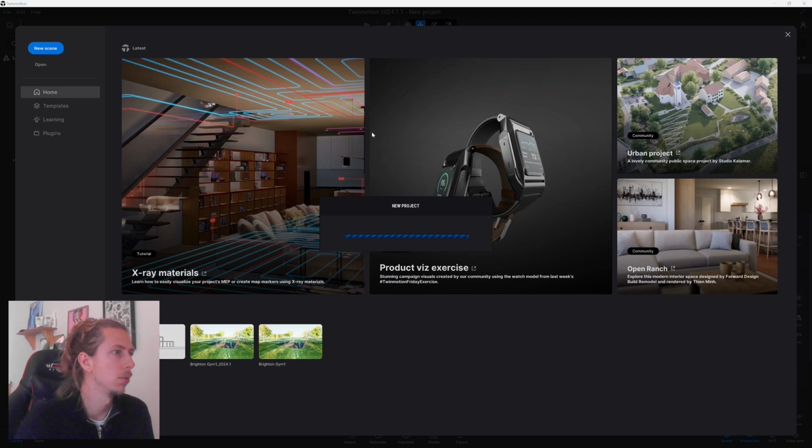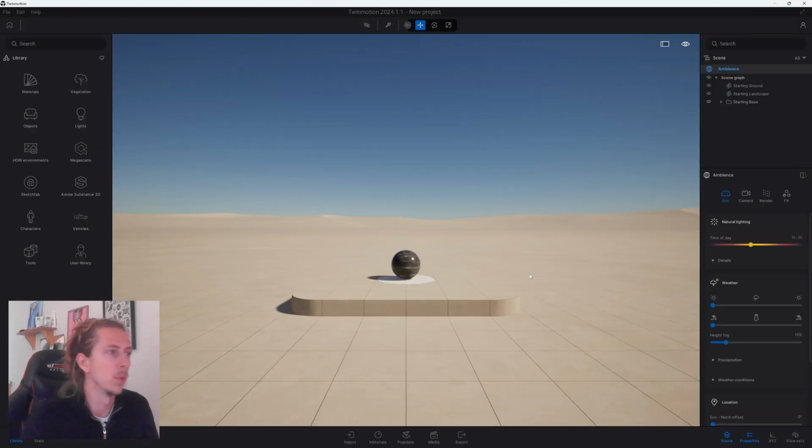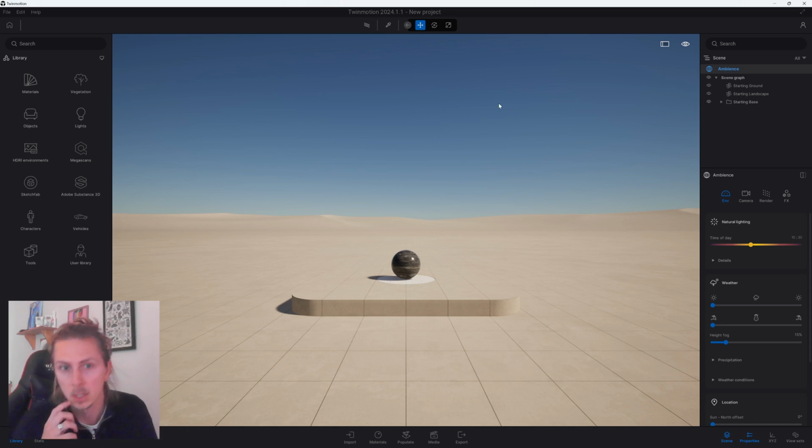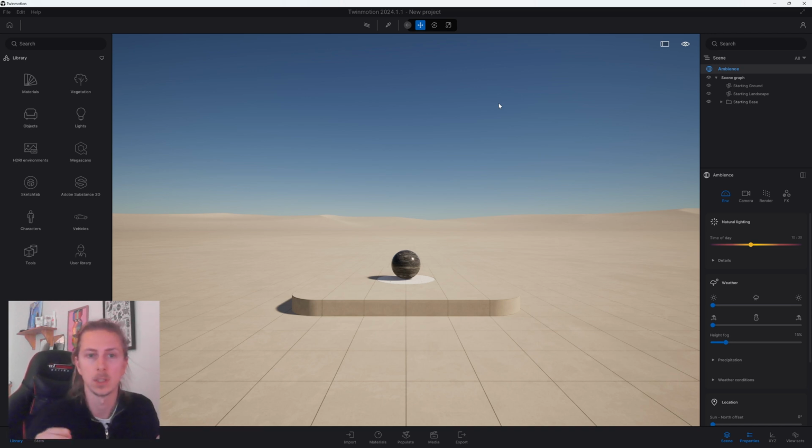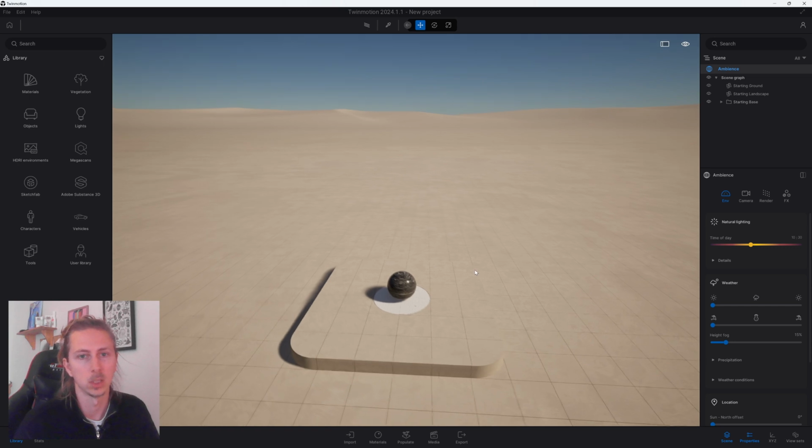I'm just going to click new scene, and we'll get our base. So this is the starting base when you enter Twinmotion. You'll probably get a pop-up asking you how you want to navigate Twinmotion. So this is basically how you want to control within Twinmotion, like how you want to use your mouse and keyboard. And what's clever is they've taken common 3D programs, and you can select that. So my navigation is set up like SketchUp. So when I click on my mouse wheel, I'll orbit just like SketchUp. So it means that it's quite easy to use.